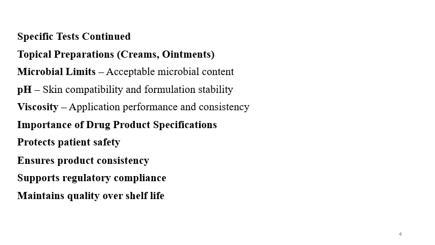What is the importance of drug product specification? So as the formulation should be safe and effective, drug product specification provides the information about it. It protects patient safety, ensures the product consistency, it supports regulatory compliance, and it maintains quality over shelf life. This is the importance of product specification.